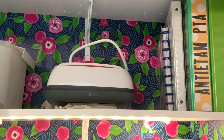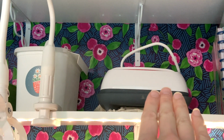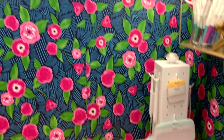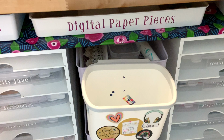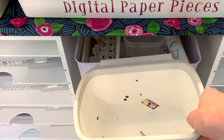On the second shelf, here is where I keep my PTA binders and church binders. I have my Cricut Easy Press 2. This is a trash can that I pull down, and it has been really handy. I use it on this desktop right here, or it actually hangs really nicely right on my cart that sits right down here. So if I'm working and I need the desk space, but I do want a trash can over here, this works super well. But when I'm not using it, I like to keep it up and out of the way.